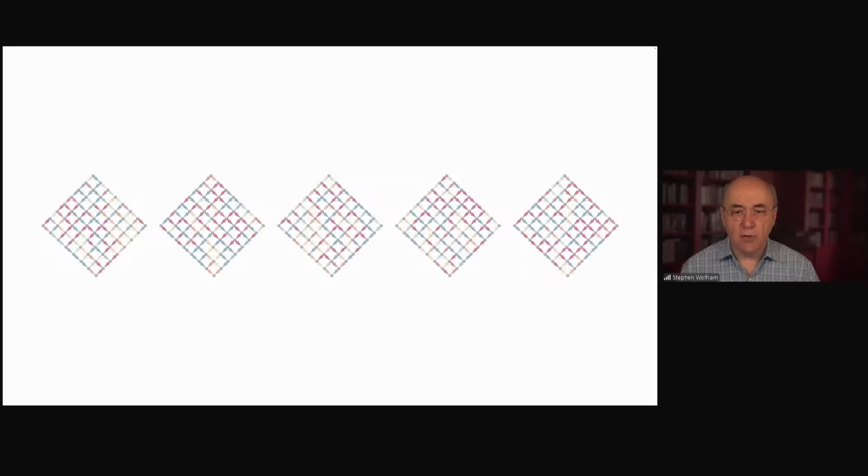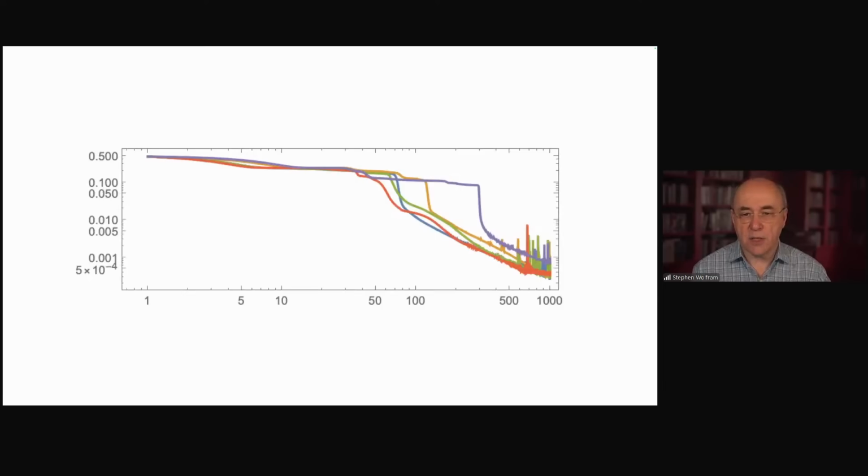Here are results for the mesh net for different seeds, and we can see they look quite different. So this is different random choices of how to make changes as we're doing this training. This is the learning curves, very similar to the ones that we saw for fully connected networks above.